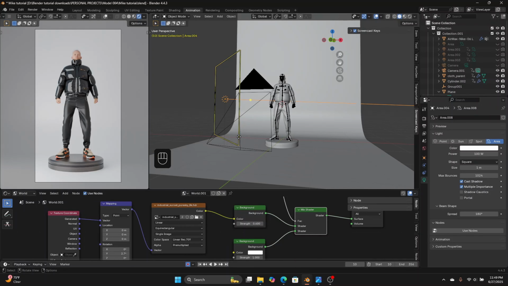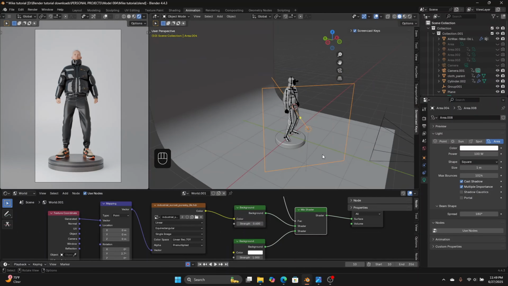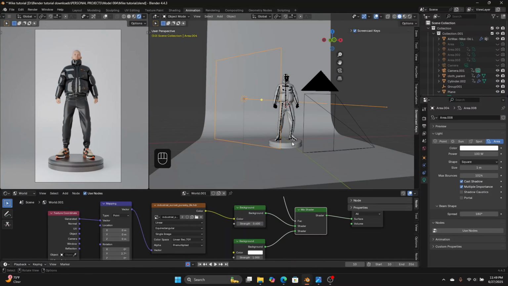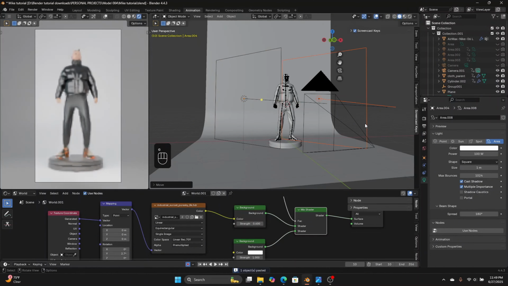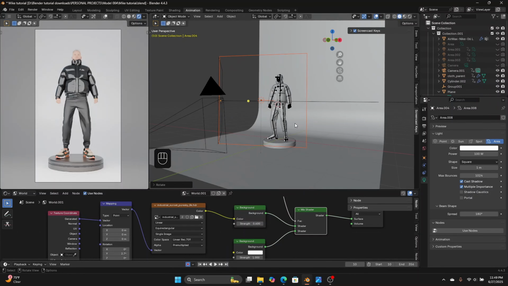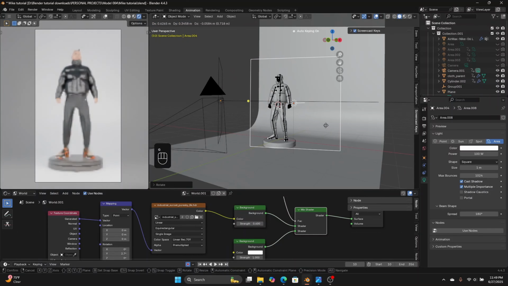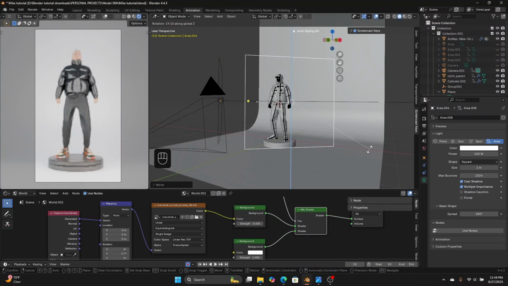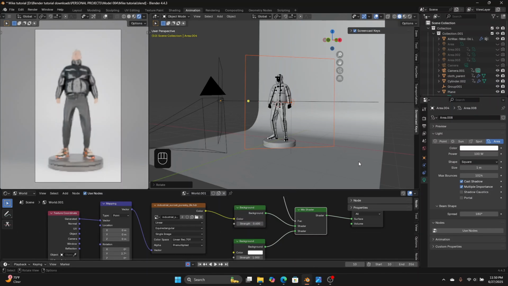Now that we have done that, we want to duplicate this light, right? Move it over here and rotate it on the Z axis over like this. We want to move it a little better. Rotate on the Z axis to face our character. I also like to scale, to make the light a little different.